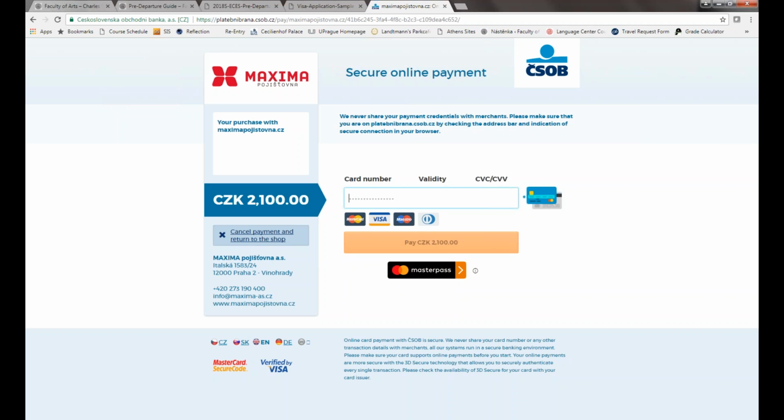Once you pay, you will get an email with a contract and all of the terms and conditions. I strongly encourage you to forward this email to me so that I can keep your health insurance contract on file in case of emergency. It's not mandatory, but it is really useful in case something happens and you need to go to the hospital and we bring you there. That way we can bring the insurance information with you and you don't need to worry about it while you're sick. So I'm happy to store that for you. Just drop me an email with the forward that you received from the insurance company.